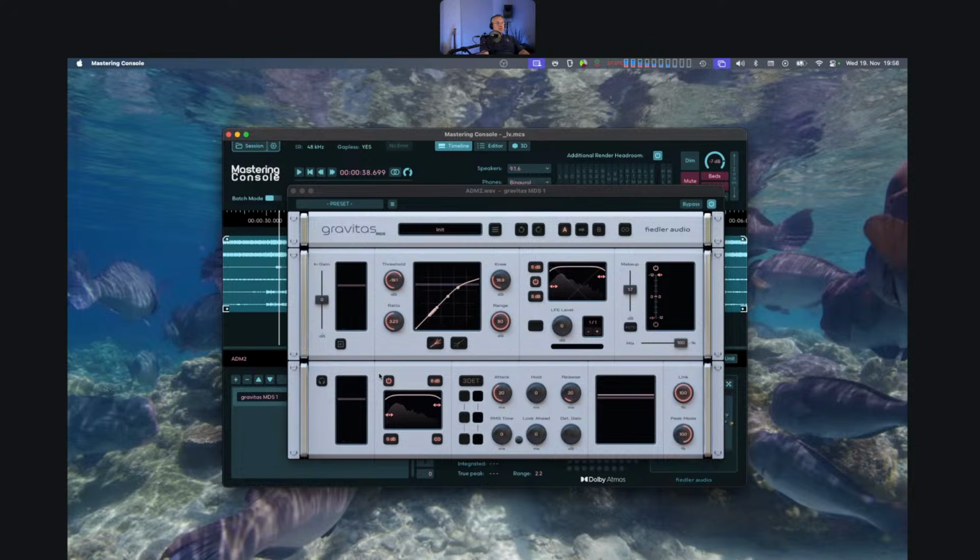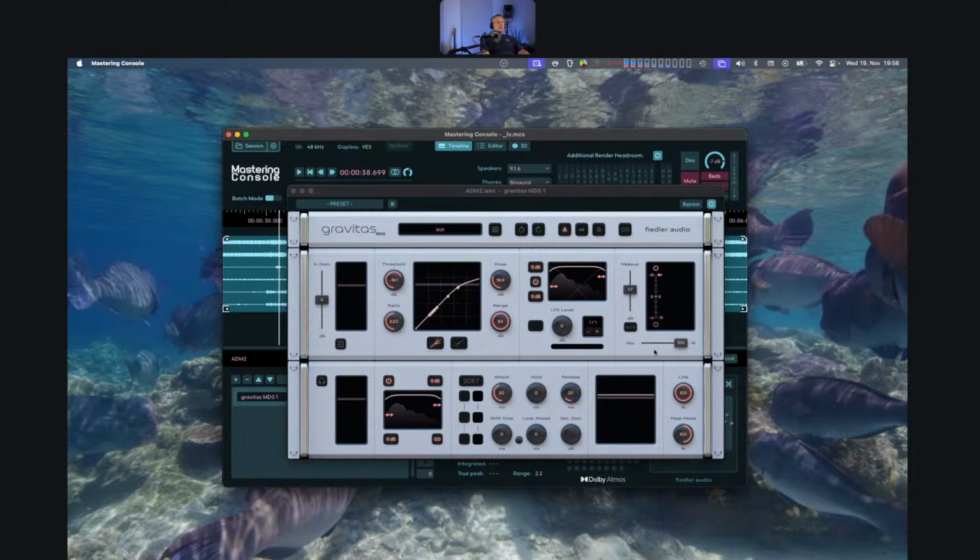So it takes all channels into account, and since link is at 100%, all the channels are compressed in the same way, so that the overall image of your mix stays the same and it doesn't get wobbly in spatial terms.